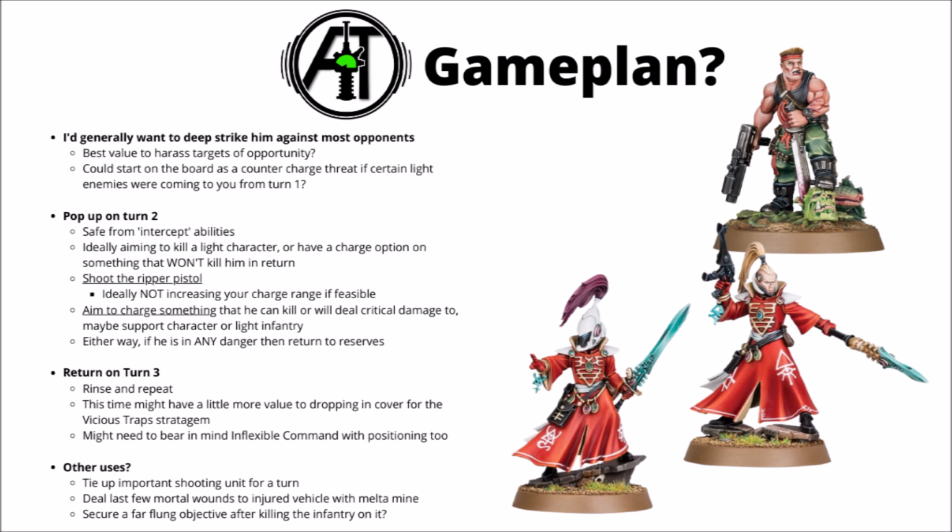I guess in theory you could start him on the board as a countercharge type threat if a whole load of light models are coming to you that he's actually good against, but I feel in general that's less likely to be useful. Arriving him from reserve, he'd be turning up on turn 2. I think ideally you would want to drop him on turn 2 if possible to get some damage and impact the game as soon as he can.